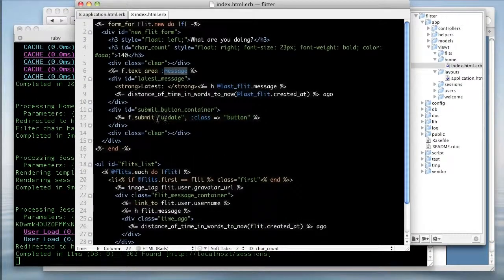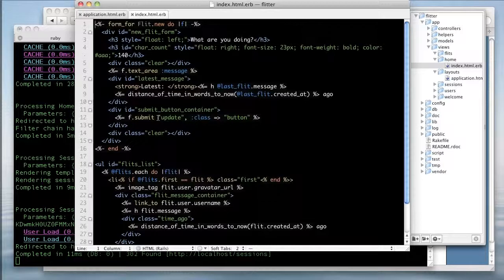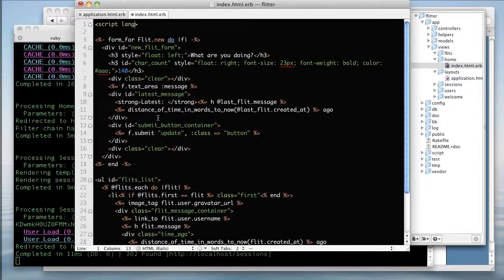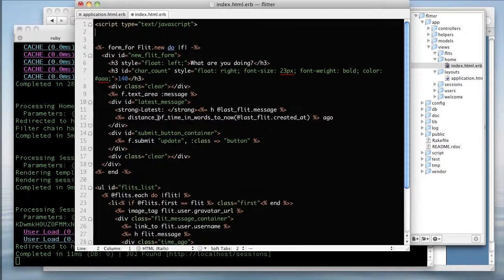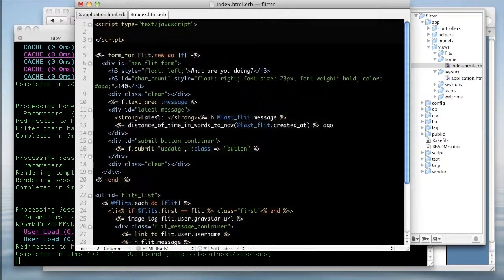So what we want to do here probably is, I'm just going to put the script right in here for now. Type equals text slash JavaScript. There we go. Alright, so we have that.